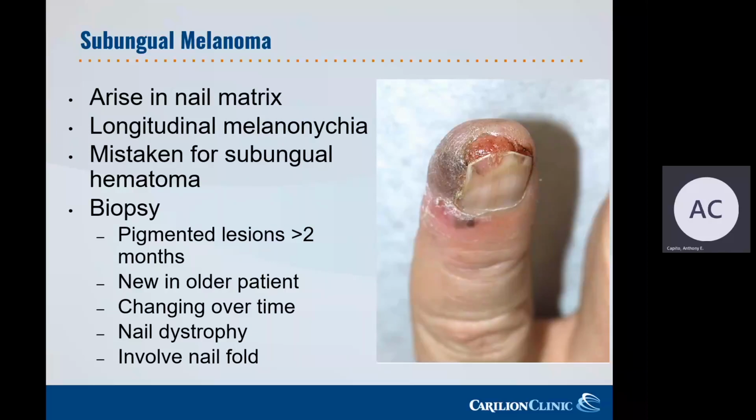If it's an elderly patient, you should consider biopsy if there's no clear history of trauma. If it's been changing over time or some nail deformity, and anything involving the nail fold or eponychial area does require biopsy. That's the Hutchinson sign, and that's an indication that this is a malignancy and not from trauma. So anything along the lateral nail fold or eponychial area, you should have a high suspicion for melanoma and warrant a biopsy and recommendation for your patient.